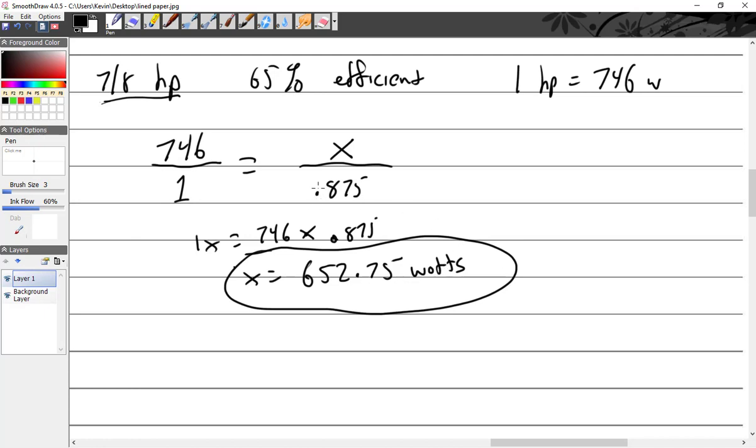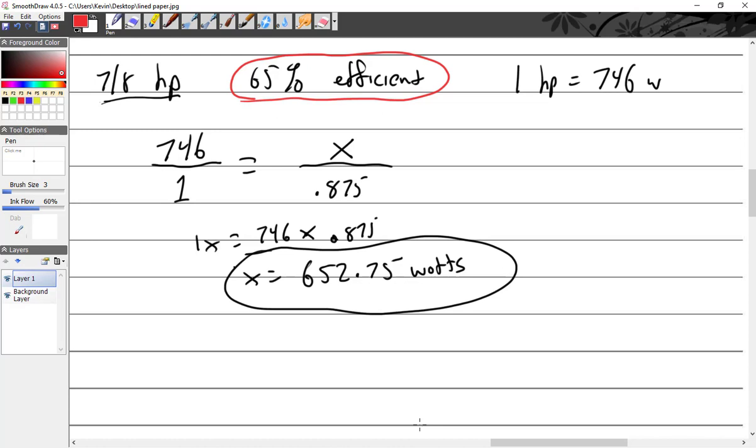So can I go back up and plug this in? Why not? Okay, I got this efficiency problem. What is that all about? Well, in a perfect world, if this was a motor that put out 1 horsepower that was 100% efficient, how much power do I suck out of the wall? 746. Right. So I suck 746 watts into the motor that puts out 746 watts or 1 horsepower. Follow me? But it's not. It's 65% efficient. So if it's 65% efficient, does it suck more power than it puts out? Yes. Or does it put out more than it sucks?